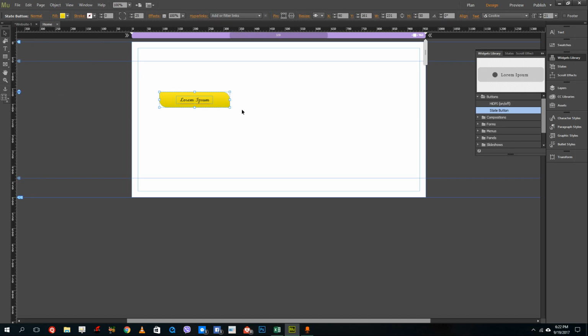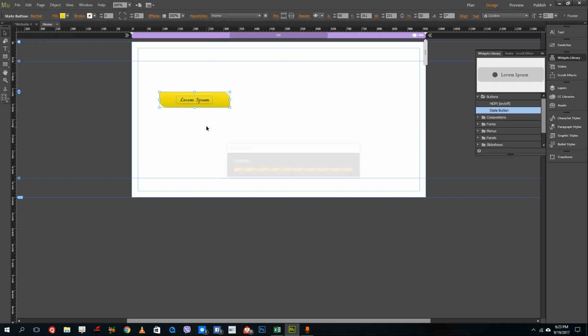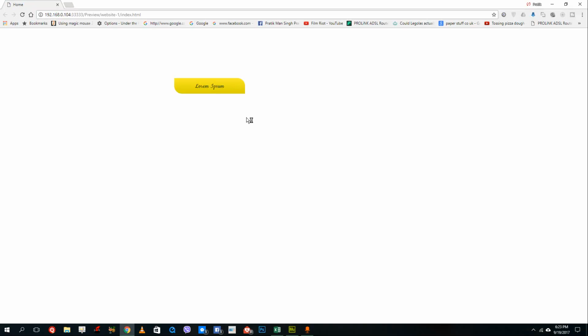So over here, you can add in hyperlinks. So in order to make it clickable, you can just go to hyperlinks over here, and then select the main, let's say the main page or something. So if you were to press home, then this is actually linked to the home page. So if I were to preview this page in a browser, then if I were to click it, it will actually go to the home page. This is actually in the home page, and that's why it's in the active mode of yellow right now.